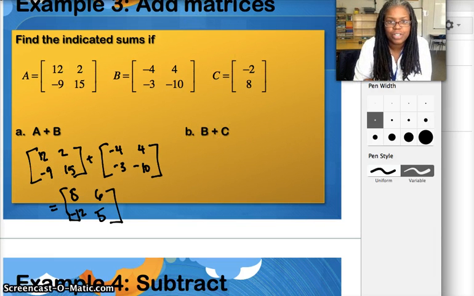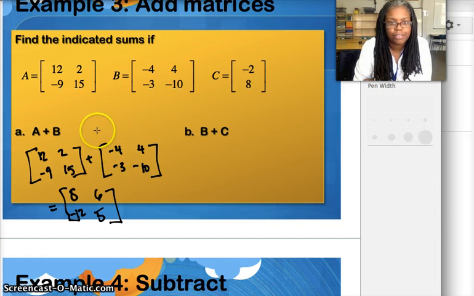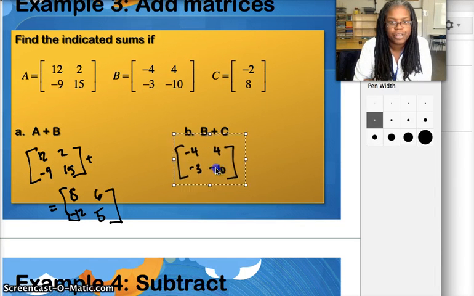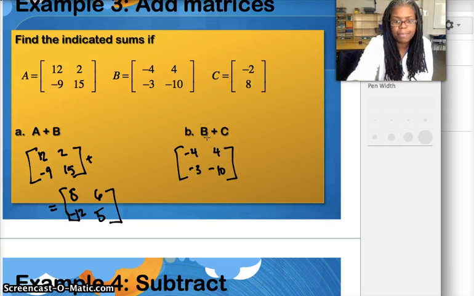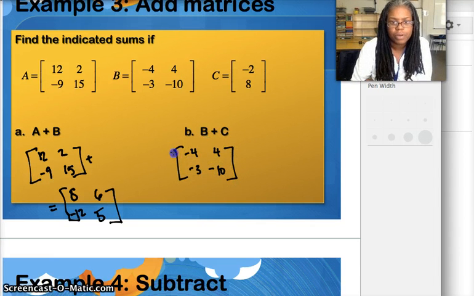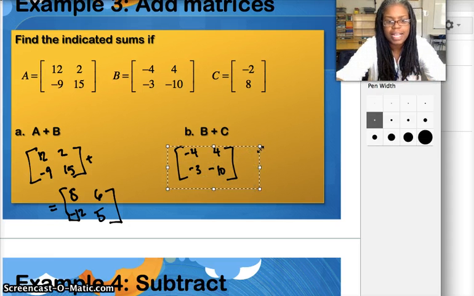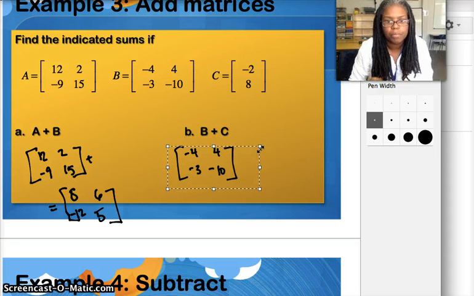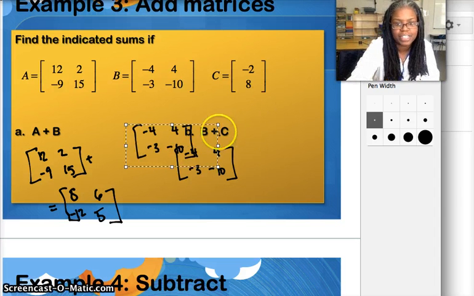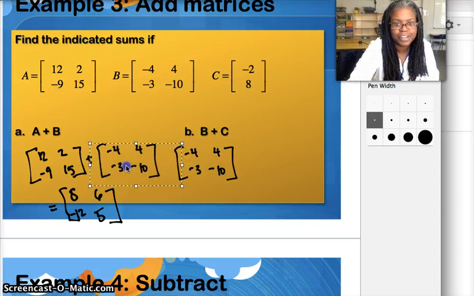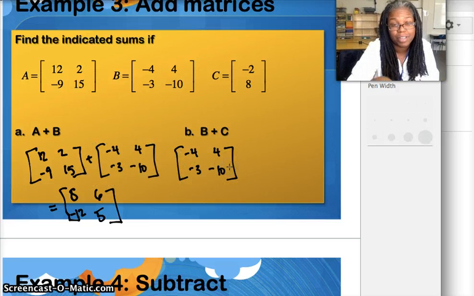Now I'm going to be a little bit lazy and not rewrite B. If I were to take B and grab it over here, so I'm going to add C to B, right? Or maybe I should copy that. Let me try that again. Copy it so I don't ruin the same thing. Guys, I'm learning. Thank you for your patience. So if I copy, boom, and then paste, bam. Aha, there it is. So I'm going to leave this one over here. All the time I took to do that, I probably could have just rewritten it and it would have been fine, but you know how technology is.